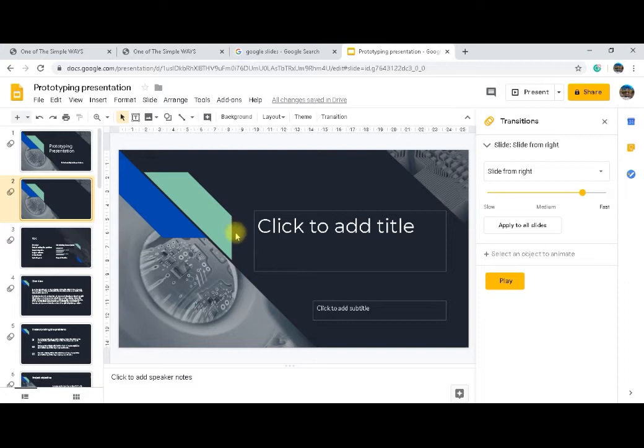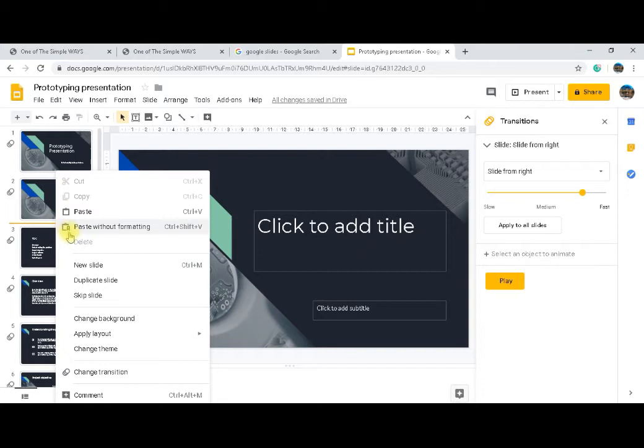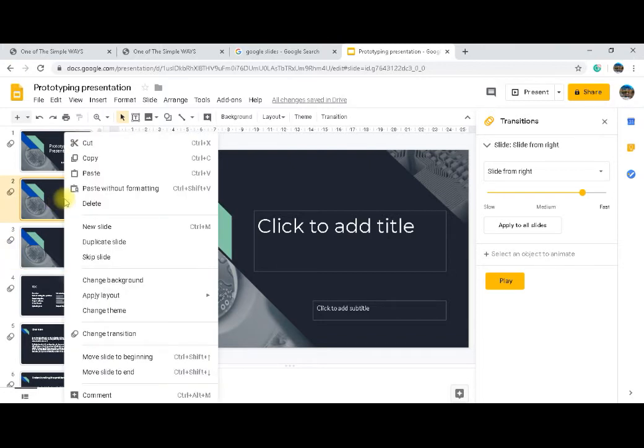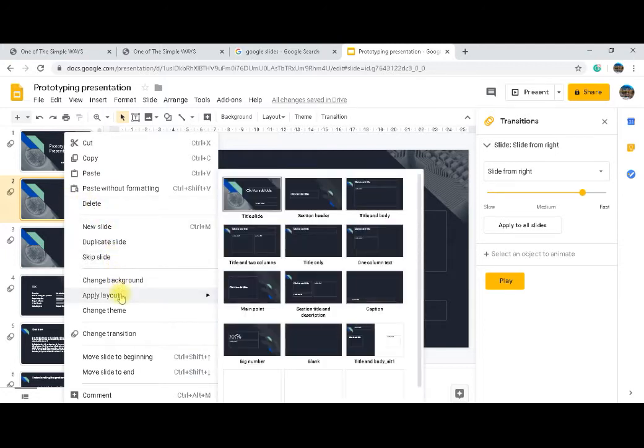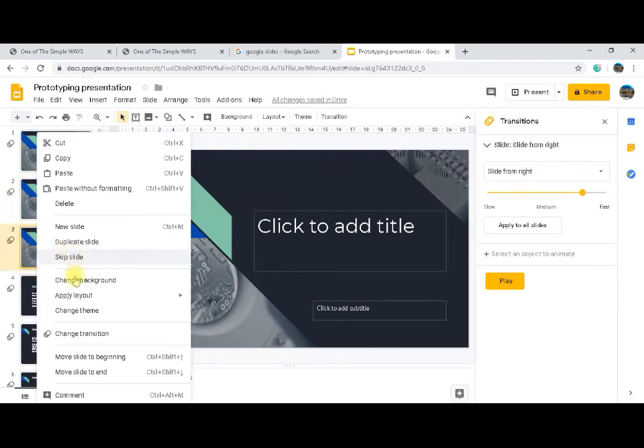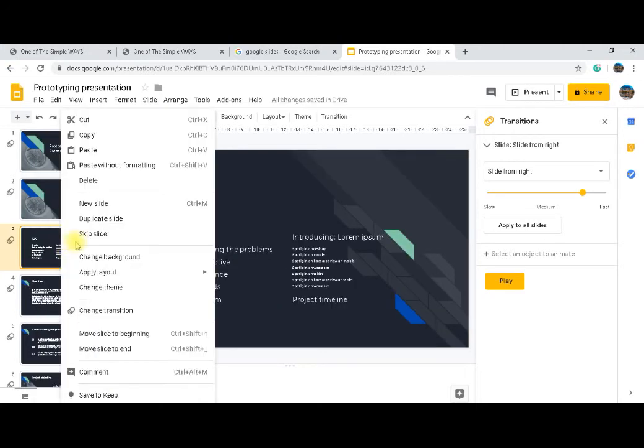But you can come to here, for example, right click and you say new slide. Okay, then we are adding it based on the template. If you need to change the template, you will go to this one, right click on it, change background, apply layout. If you click on apply layout, you'll find the layout that is pre-programmed in your theme. If you don't like one of the slides, just simply you come to here, right click on it, and you delete it. Maybe I delete this one also, I don't need.